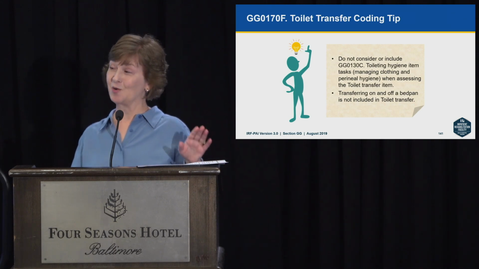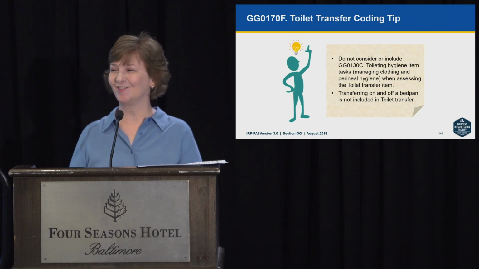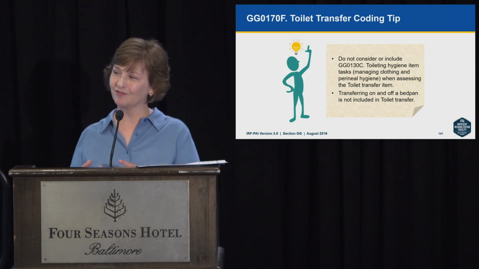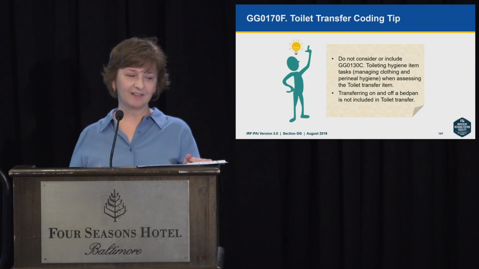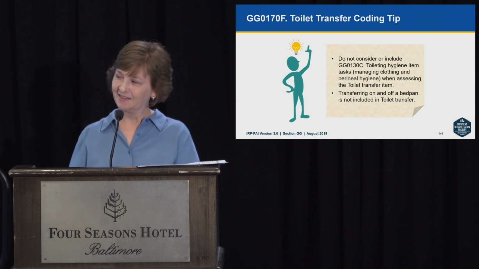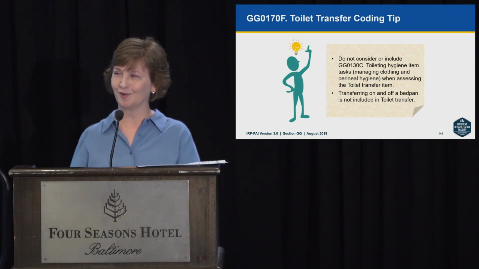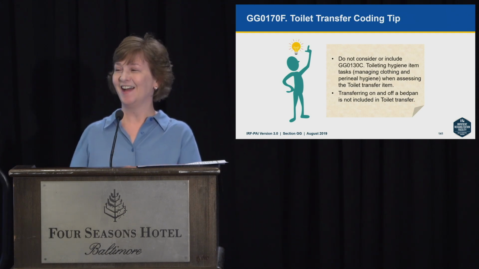I wouldn't expect a code 10 on this one. That's another thing. The code 10, as you may know, was added and should mainly probably be used for things like car transfers, uneven surface. But if I saw a toilet transfer, code 10, I would wonder if that meant you didn't have a toilet available. I'm not sure what that would mean. But anyway, please do pay attention to those things.